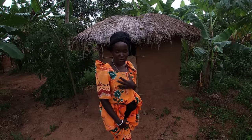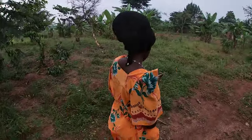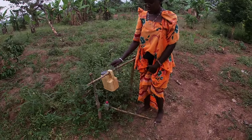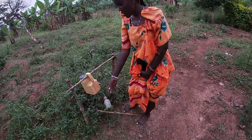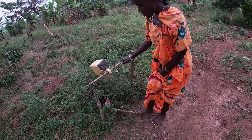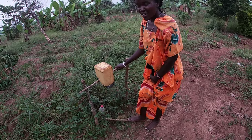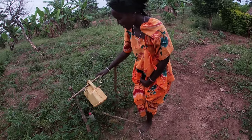And once you come out of the toilet, of course, they observe cleanliness. And you come and wash your hands from here. You see that? I think here they put soap. Yeah, you step there and water comes from that tube. If it is there, but it's not there. Ooh. Water is finished. But if it is there, that's how they do it.